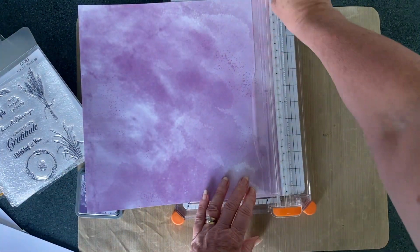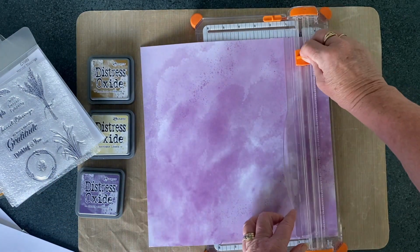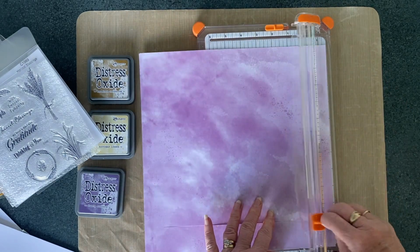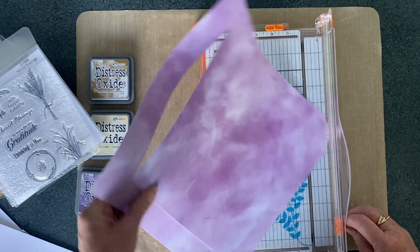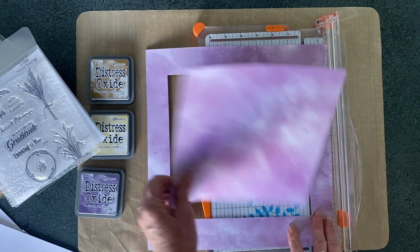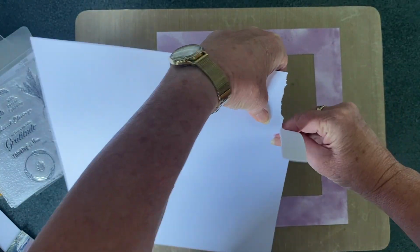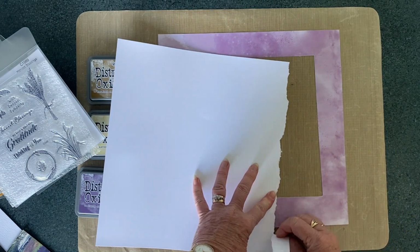My background sheet of paper is from the Life's a Hoot pack, and I thought the purple tonings combined well with the lavender, and it's sort of blended with the lighter colours, so it's not just a straight colour, which will work nicely with what I've got in my head anyway for this sketch. So I'm gutting the middle out of this after taking the branding strip, or what we call the zip strip, off, and I just want it to give a little bit of a frame around the outside of the white cardstock, which I'll do most of the work on.